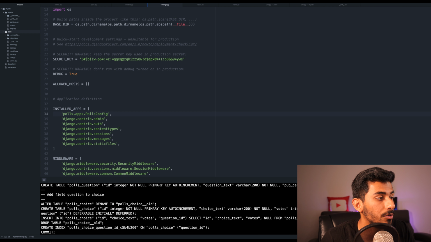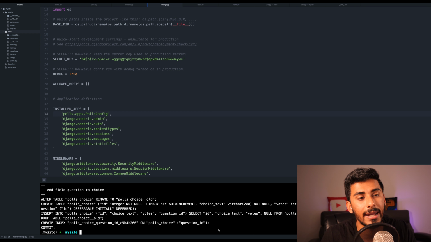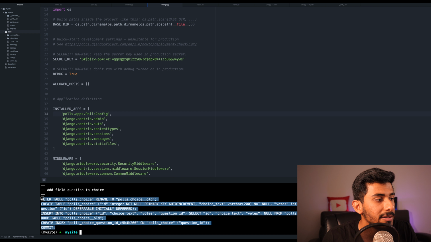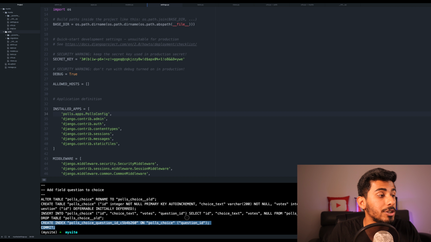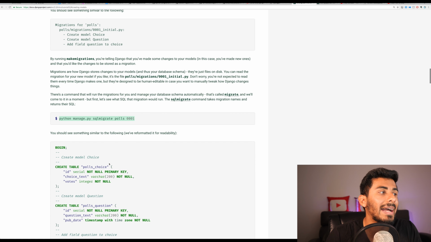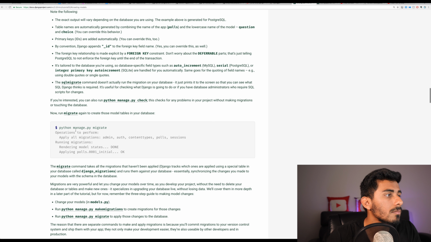For example, if you go here, there's a lot going on. If you write SQL every day, it may not be that big of a deal, but it's a lot going on. Whereas Django automatically generates all this code for you, and you don't actually have to worry about it. I just showed it to you so you can see what it actually looks like on the back end. So that's what they're showing here. And we're not going to worry about that.